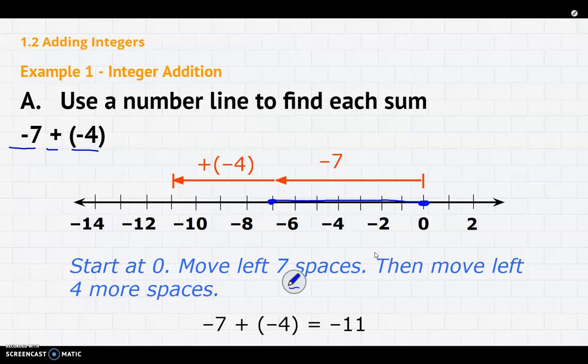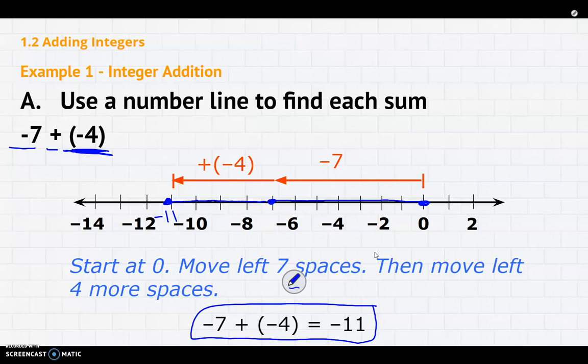Okay, now I have to decide which direction is the negative direction. Is it go to the left or to the right? Well, going to the left is the negative direction. And if I'm trying to add more negativity, I'm trying to add 4 more negative pieces, I should continue to go to the left. So I'm going to go 1, 2, 3, 4 more spots to the left into the negatives, and I end up at -11. So -7 plus -4 ends up being -11. So start at 0, go down to -7. We are adding more negativity, so keep going to the left.